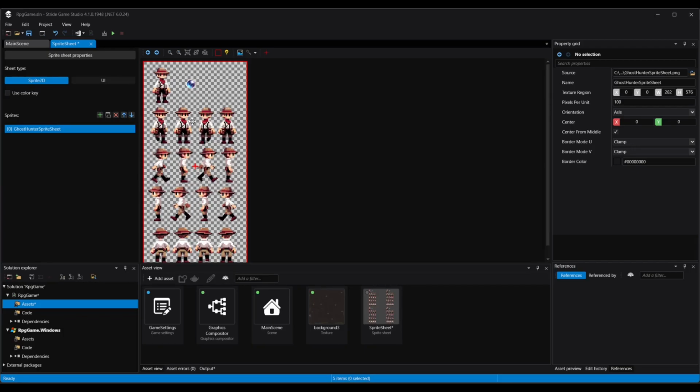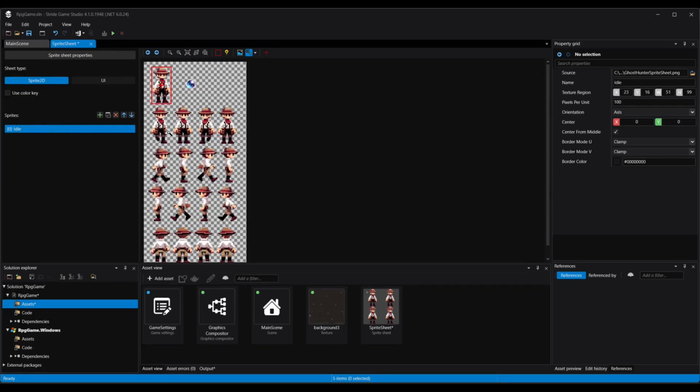To do that, we are going to select this magic wand tool and click on the first image that we see. Since this is just standing still, we can give it the name idle.